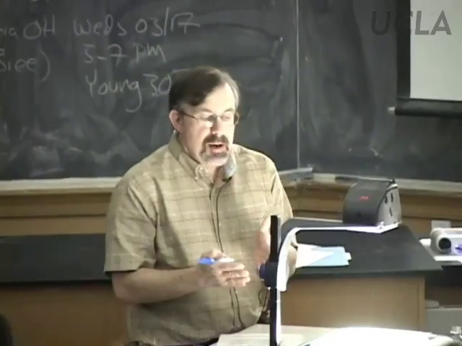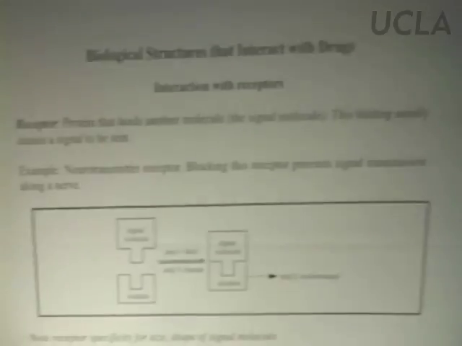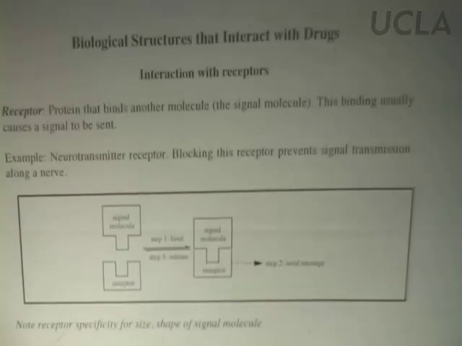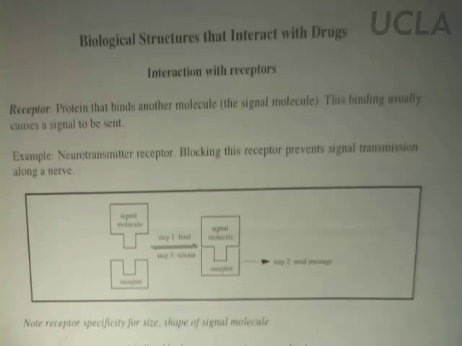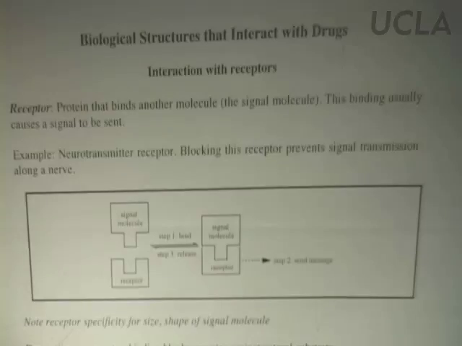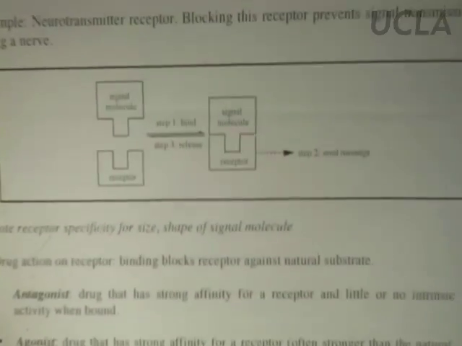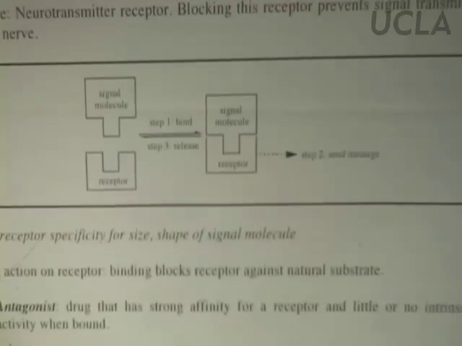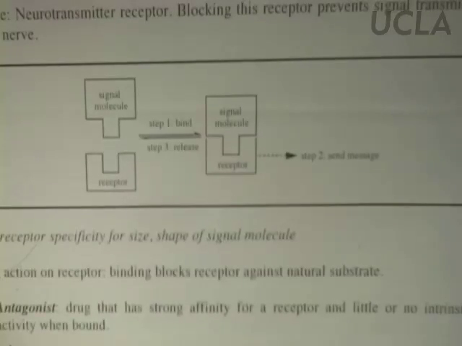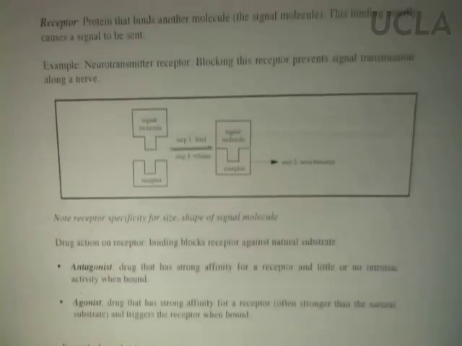All right, so we've been talking about receptors. We'll talk more about enzymes today, but receptors are proteins that bind some sort of molecule, and when this molecule is bound, it signals some process to start. And in a generic sense, we can think of the receptor as having a specific shape and size for its active site, and so the signal molecule needs to fit that. The signal molecule needs to have the right shape, the right size, and also the same kinds of complementary non-covalent interactions to offer to the receptor.